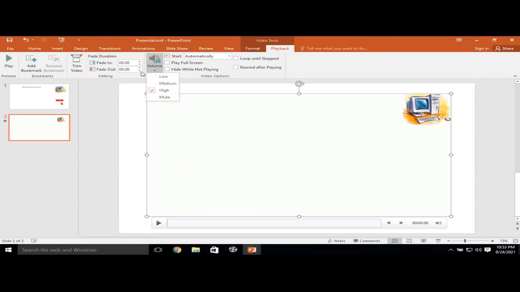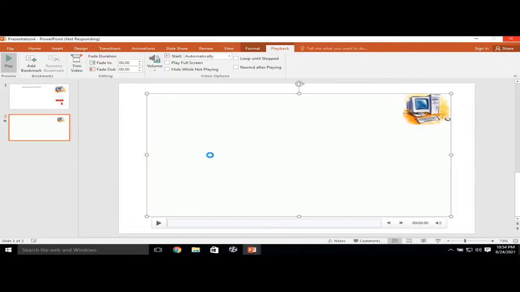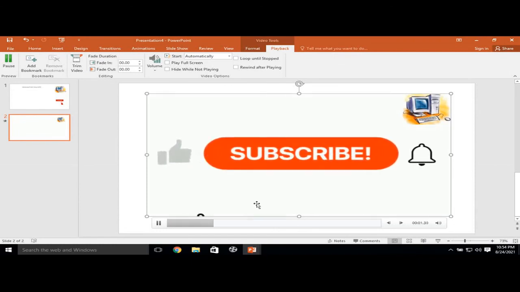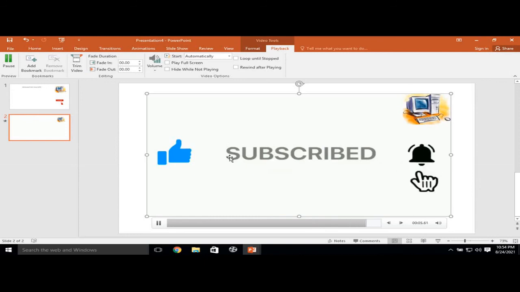Here volume related options are also given, so volume is high. You can also mute it. You can also preview it by just playing it. See, the video is played.